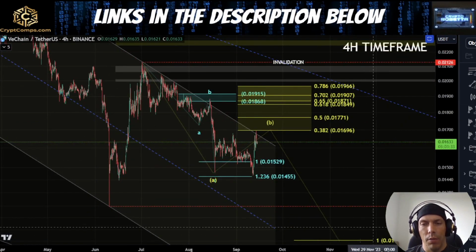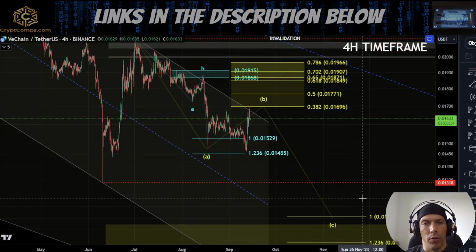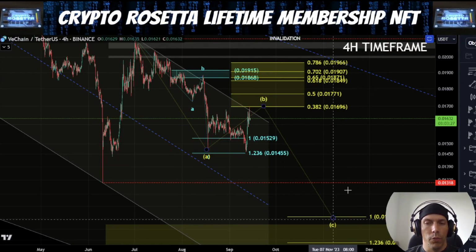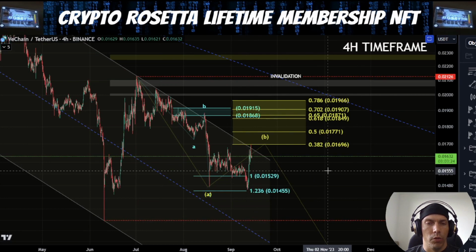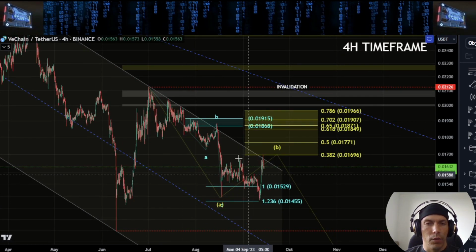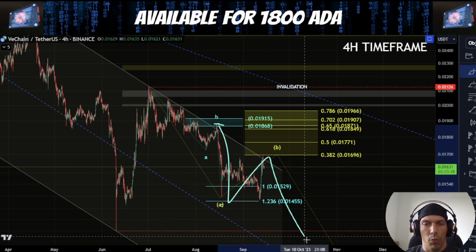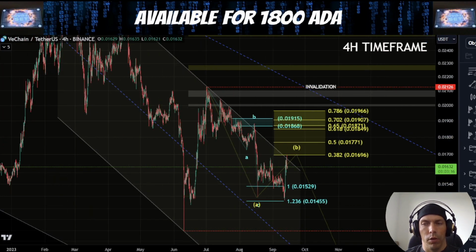If we do get a bigger ABC pattern down like this, we need to be open to the idea that we could start to see a reversal from this low. But we also need to be aware that until we actually take this high here, we need to be very careful of the idea of this becoming 1, 2 and a bigger third wave to the downside.